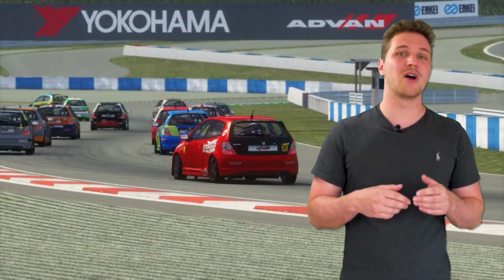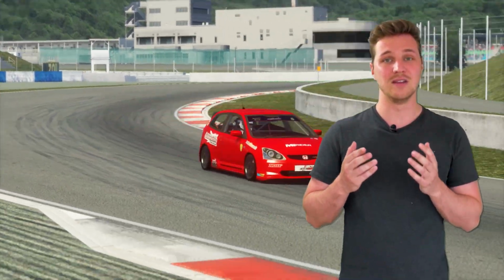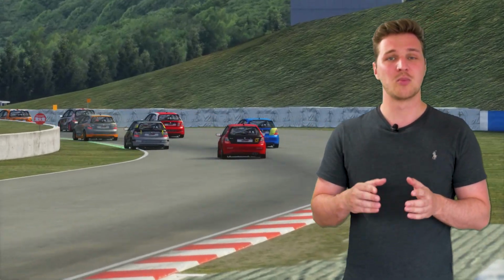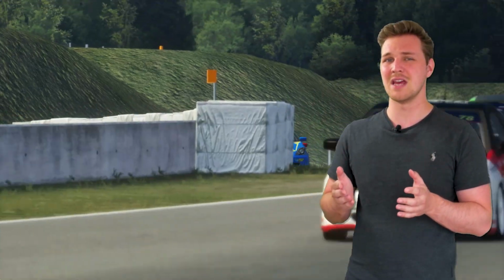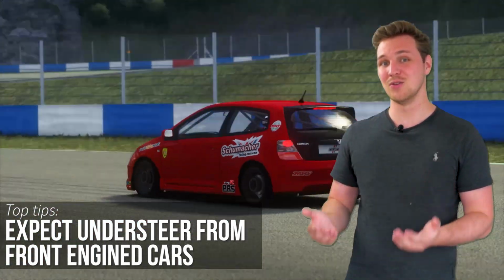When we look at front-engined cars, the benefits for everyday road car use are quite clear. Putting the engine, i.e. the weight of the car, at the front promotes a more understeery behavior for the car and thus a safer car for everyday use. Typically, putting the engine at the front also helps with managing space for manufacturers, but this is not really something that we should concern ourselves with if we are looking at performance.